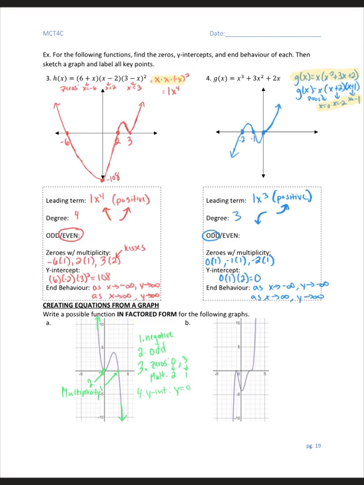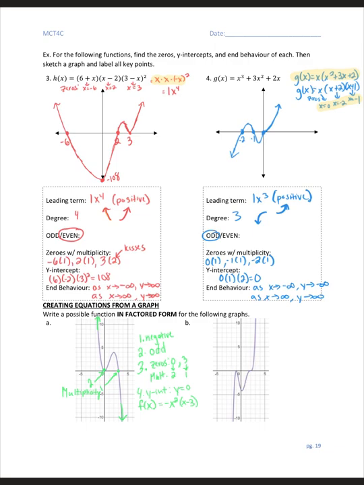So if we wanted to put this into an equation, we could say f of x, we know that our leading coefficient has to be negative, okay, and then we have one zero at 0, and it has a multiplicity of 2. So we're going to have a negative x squared. And then our other zero is at 3. So that tells me it's going to be in brackets x minus 3 to represent that zero. Okay, so there is a rough equation of that. There might be some other multiples in there to scale the equation up or down, but right now we're just looking at a possible equation for that graph.